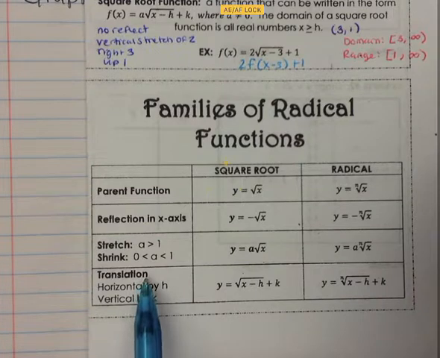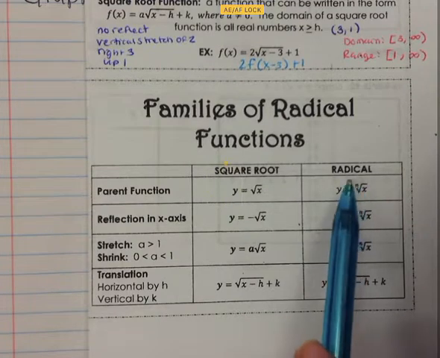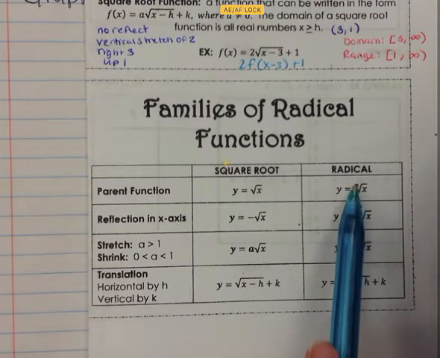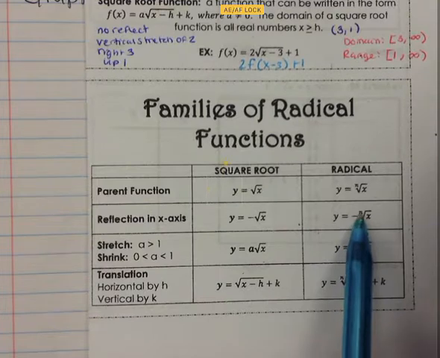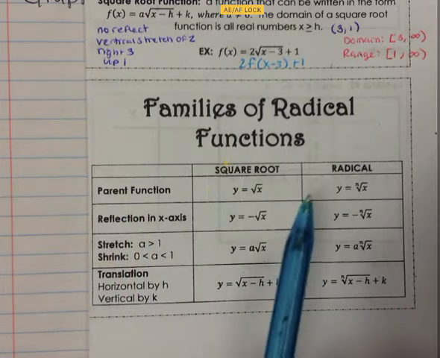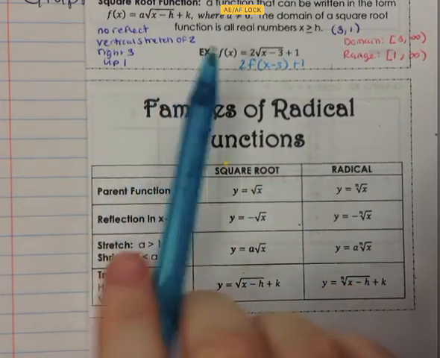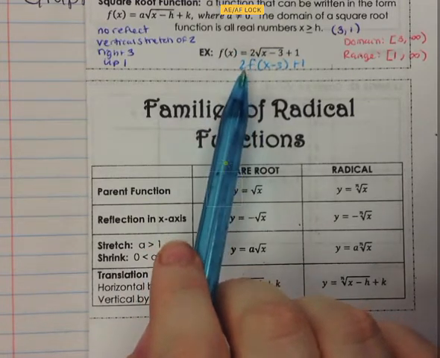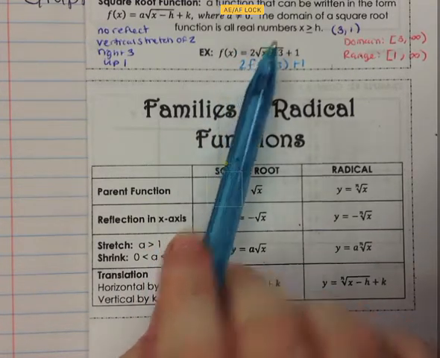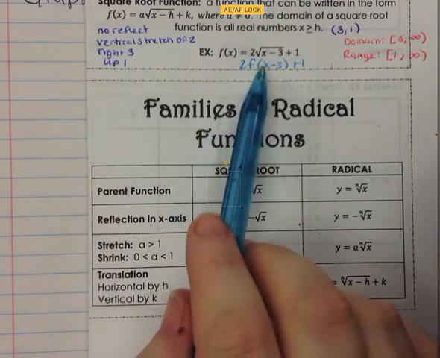And then we still have translation, so we're going left and right by the h and then up and down by the k. So that's still normal. The same thing happens with any type of radical. So if it's a cubed root, fourth root, fifth root, any type of nth root, you follow the exact same notation. So your transformations are still the same that we've always been doing. And our function notation would still be the same as in f of x. It's just that this would be an nth root of x, which won't change the function notation itself.